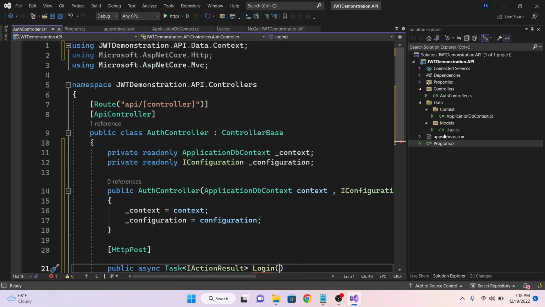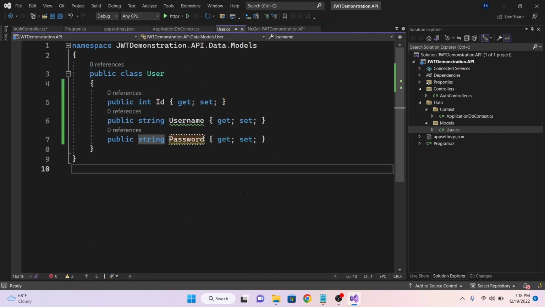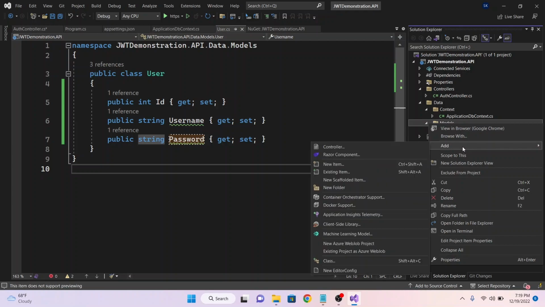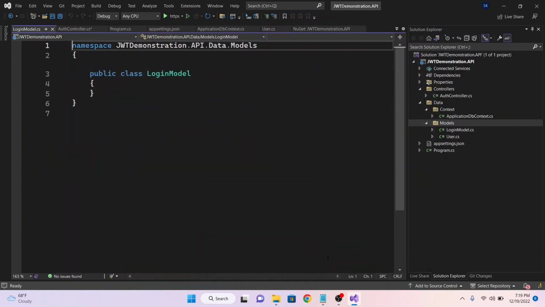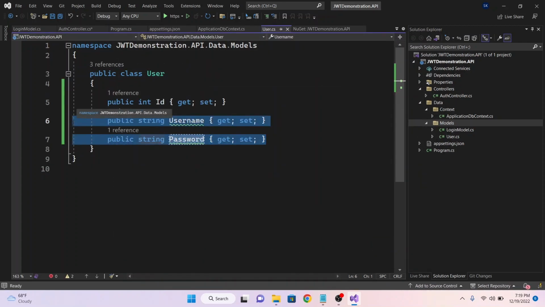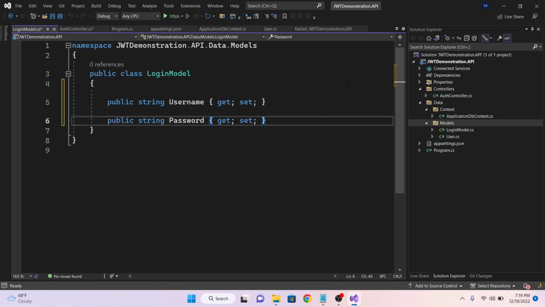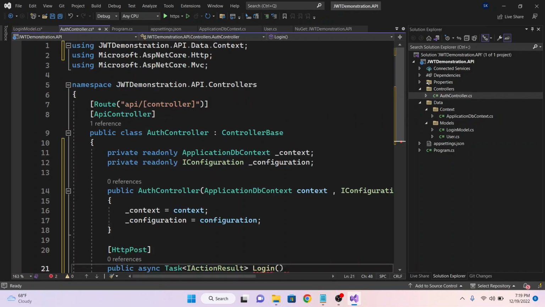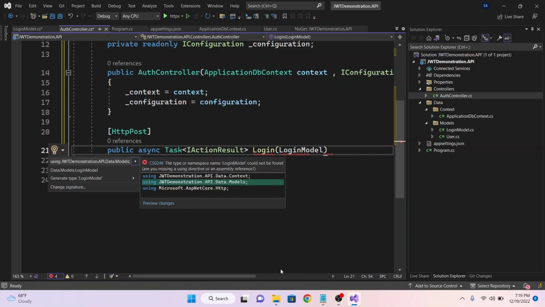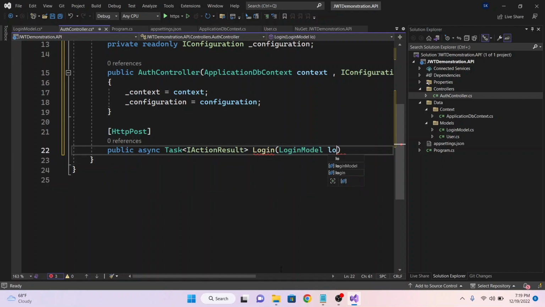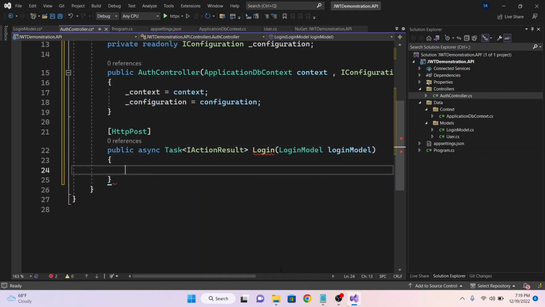But the thing is, if you look at the model we have here, it's User. It has a word called ID, which we don't want to use because this is auto incremented. So what you'd want to do here is to have another model called a login model, which just has things that you want to use. So I'll call this LoginModel, and all you need to have is just these two. So this is like your DTO, like so. So that when somebody wants to be authenticated, they can just use the login model. Which will make it easier. So LoginModel. Nice.